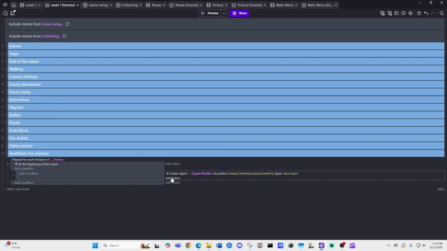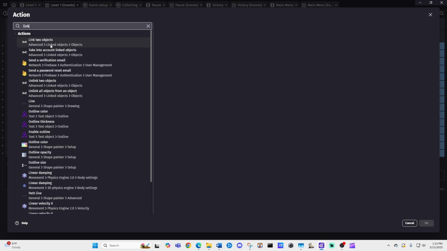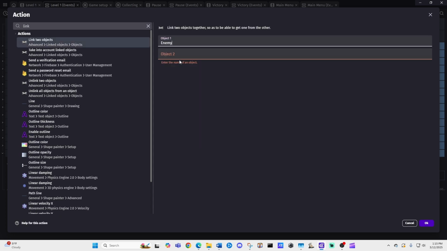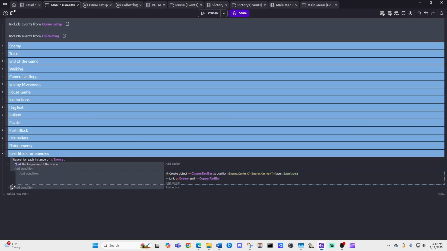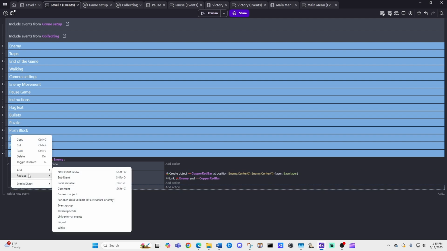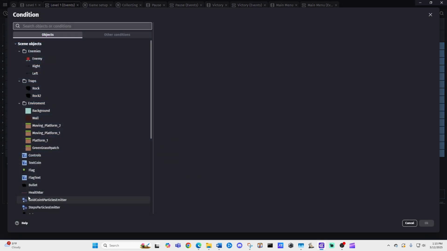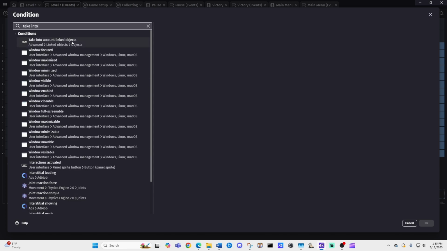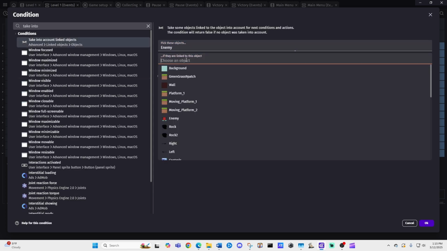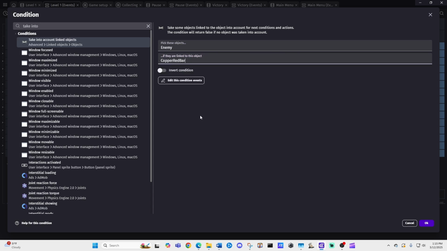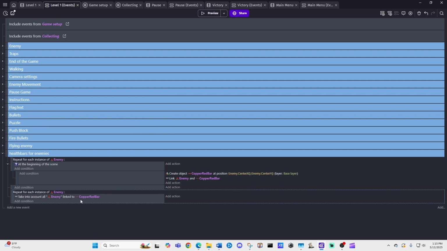So next we're gonna say let's link two objects, enemy and copper red bar, and click OK. Now we're gonna do the same thing here. We're gonna right click, add for each object, enemy, and here we're going to say take into account linked objects such as enemy and copper red bar, just like that.